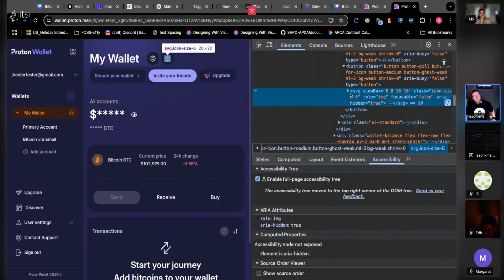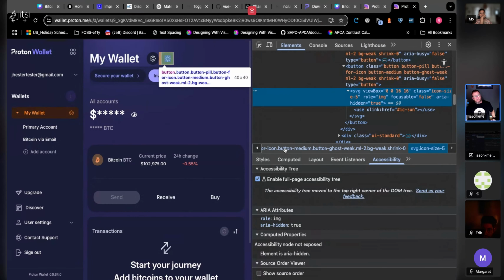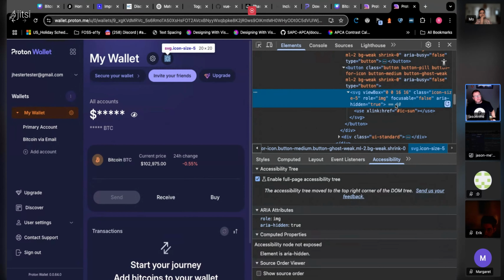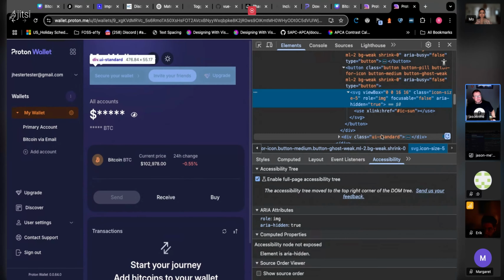So we can save a lot of time by using some of these automated tools. I wouldn't rely on them 100%. I would start with screen reader testing, move to focusing on the areas in the screen reader testing that you found issues with, and then running the automated scanner to see if there's anything else that you might have missed.